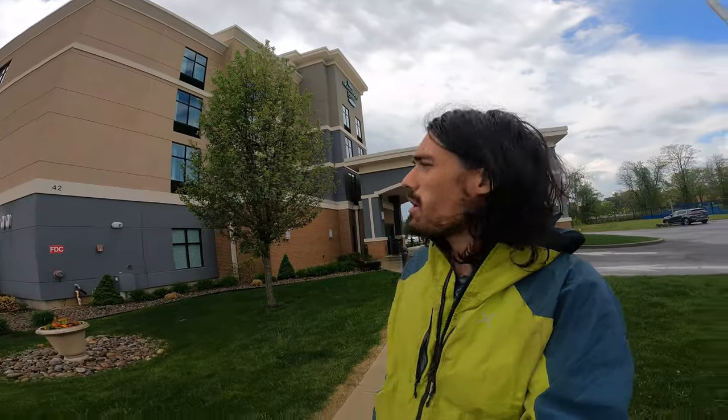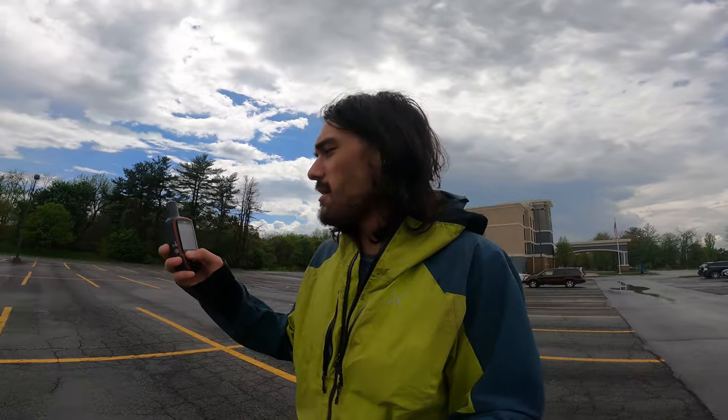So while we are in quarantine, we still have to prepare, and one of the things we have to do right now is practice with our GPS. We have a location we have to reach, and we have to find exactly what's there. We're talking about being precise to a few meters, because if we're stuck in a whiteout, which happens here and there in Greenland, with very bad weather, it's possible that you don't see anything 5 meters away. So right now I have a destination I have to reach, and I have to find it within a few meters and tell exactly what's there.